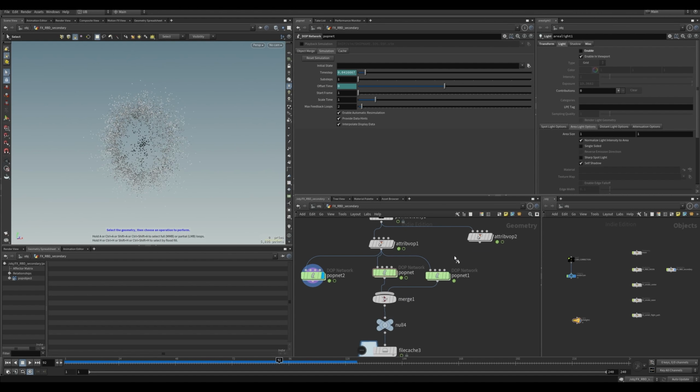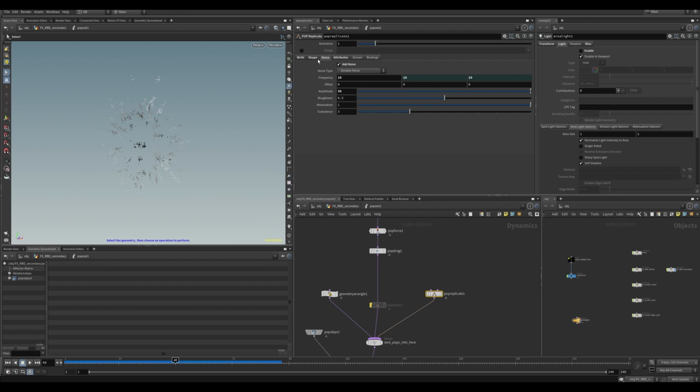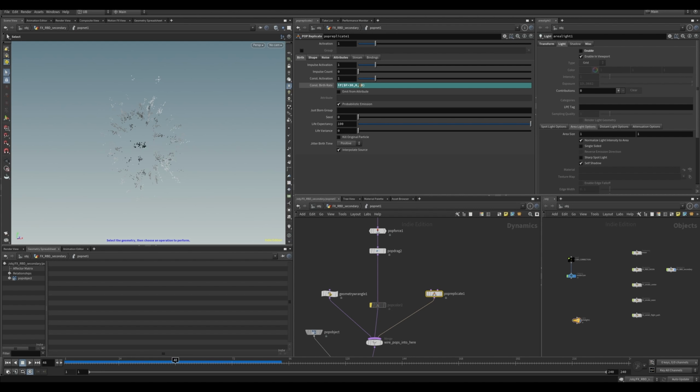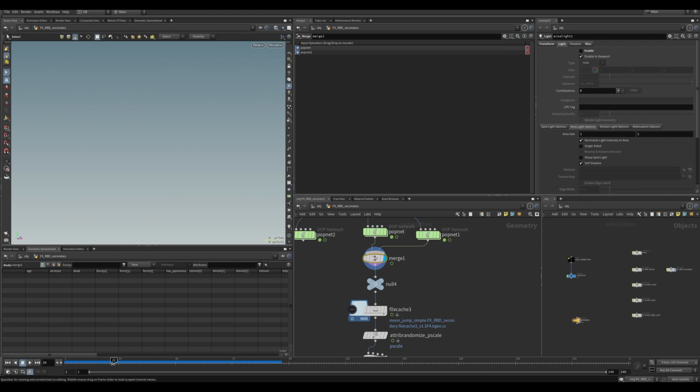So after I do that, I do a second one, and this one just has, I'm emitting less particles from the beginning. It's the same setup. It's exactly the same. The only thing is I'm only birthing here 900 particles, and I believe here I'm adding a bit more. See, I'm spawning 20, so I create more clumps like that. And then I just merge the two, and that's what we get, which is pretty cool.